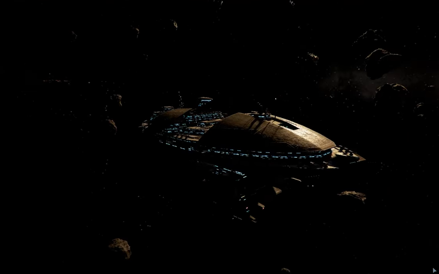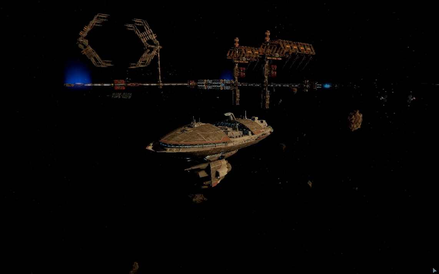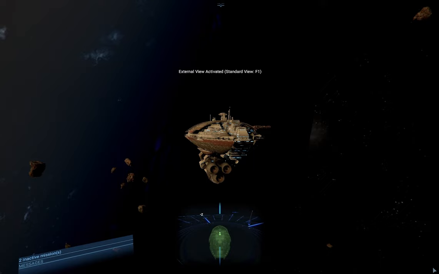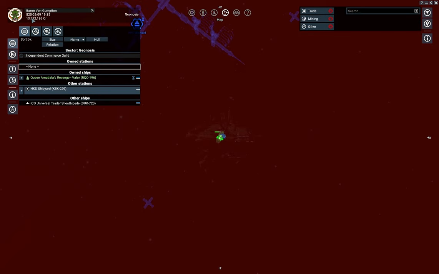So we are in Queen Amidala's Revenge at the moment, and we are outside the shipyards of the fair system of Geonosian, and that's because we've finally, hopefully, managed to have enough money to buy the Geonosian frigate, which is great.